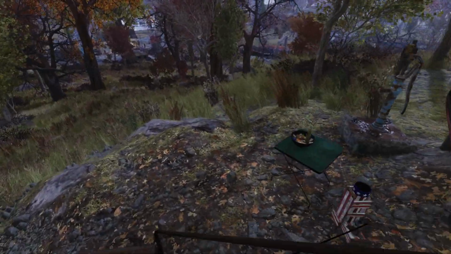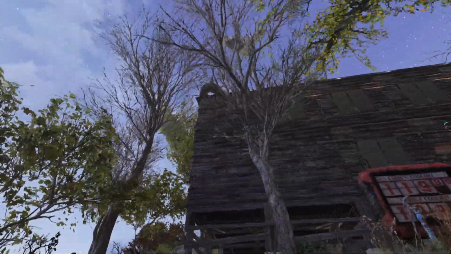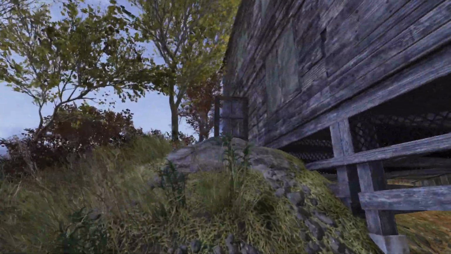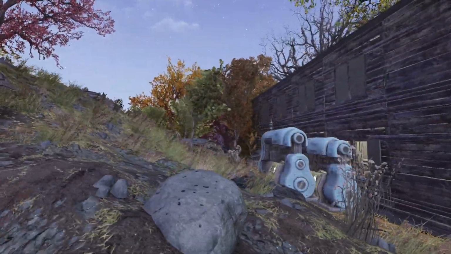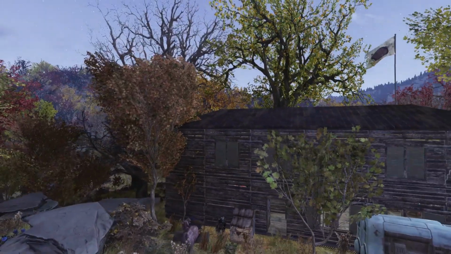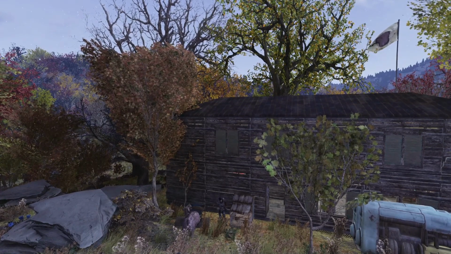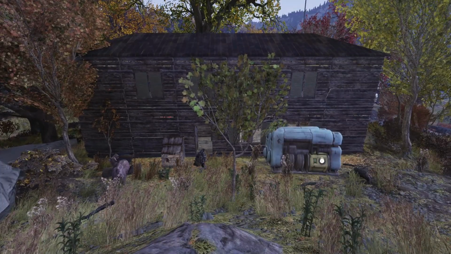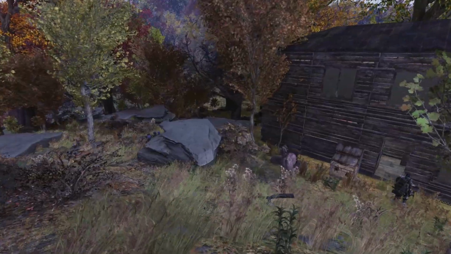So I rate all camps on a scale of 1 to 10. My scale's pretty easy going. You have 1 point if you have a bathroom, which this place doesn't, or an outhouse or anything resembling a bathroom. You have 2 points for all of the prefabs you can use in game.